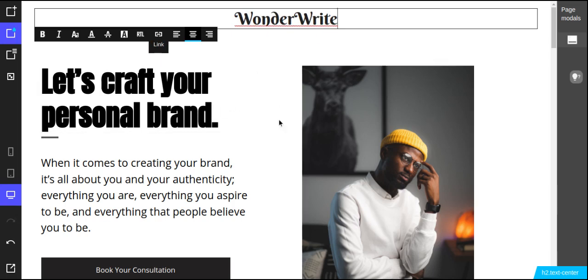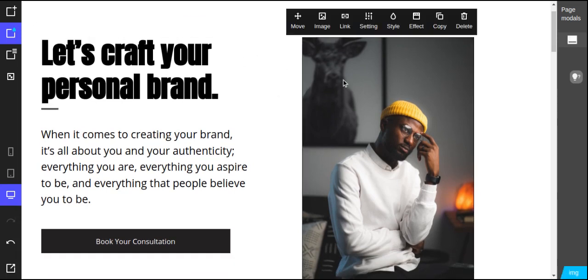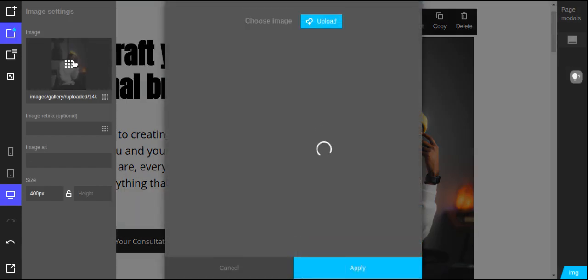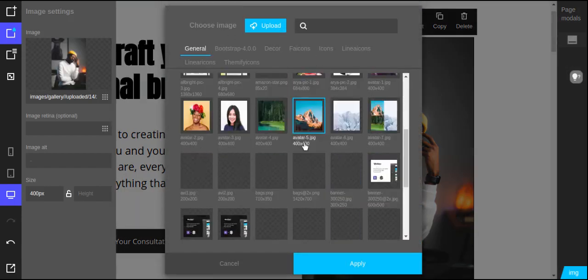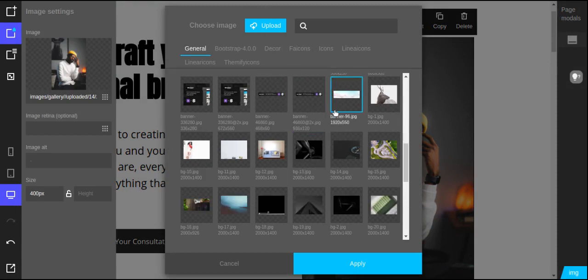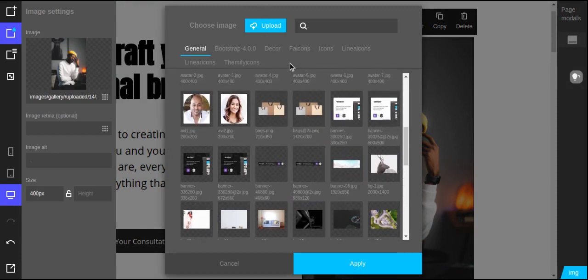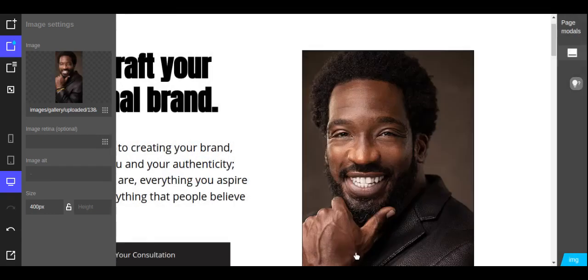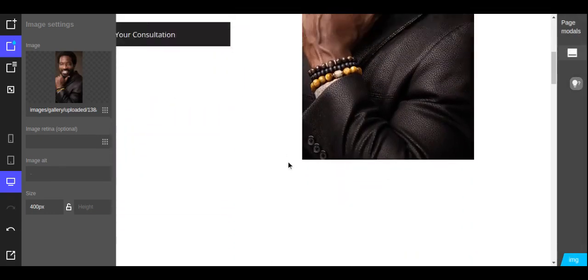So we can get to our image. Let us change this image and include our one wonderful image. To change the image, you just click on the image and select image. It shows us an option where we can select from options, or we can upload our own image and then change to the custom image. Click on upload. I'll be uploading my own image now, so you can do the same thing. I'll be using the image of this young fine black man as our writer.